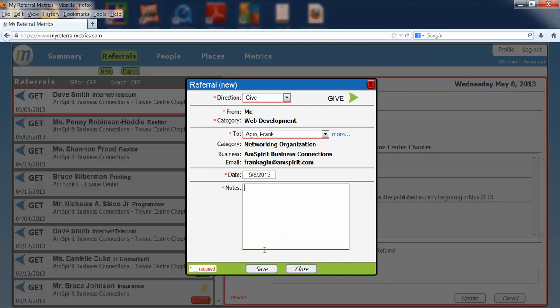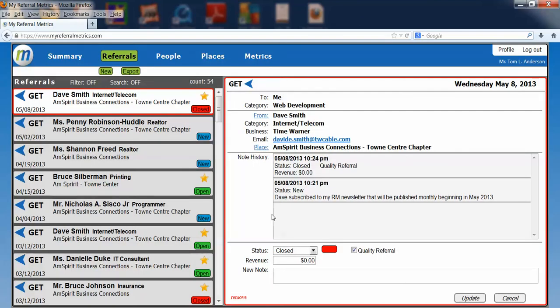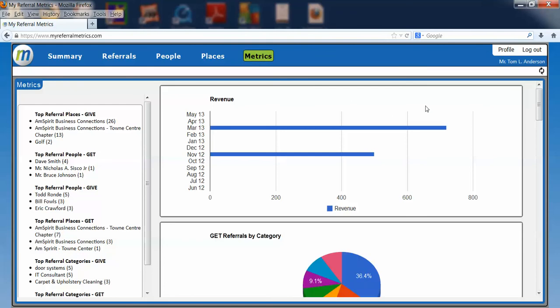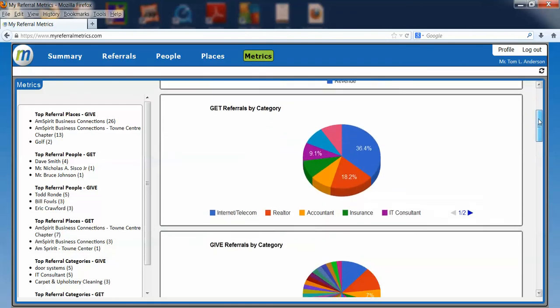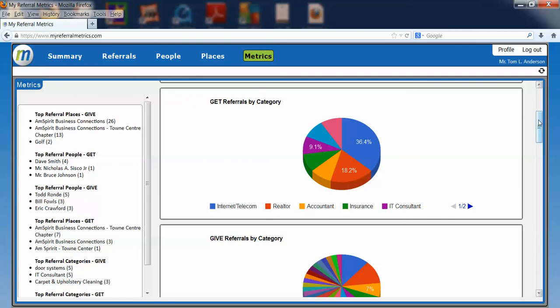But what is more important, when you have a referral generated, we can go over to our metrics page, and you can begin to see the reporting data. And it's all because I've just entered referrals that people have either given to me or that I've given to them. We start seeing breakdowns of where your referrals are coming from.